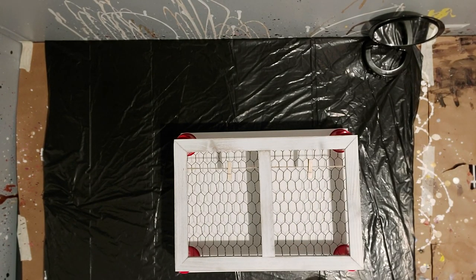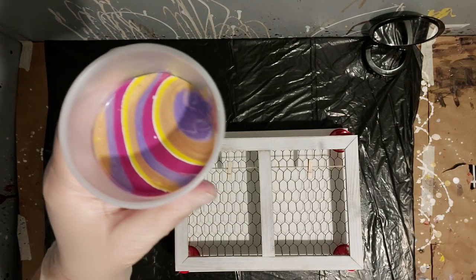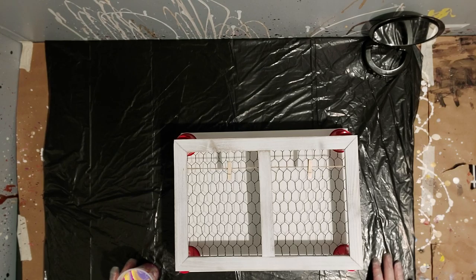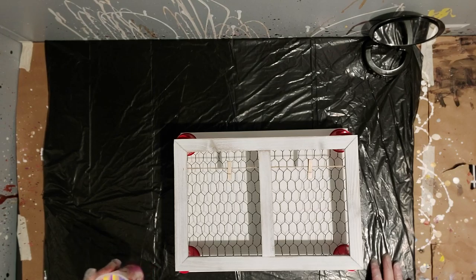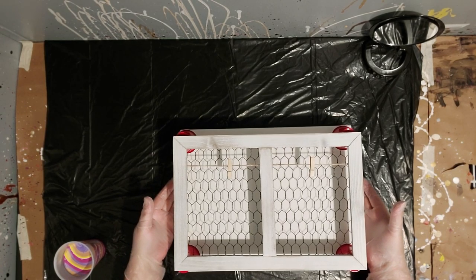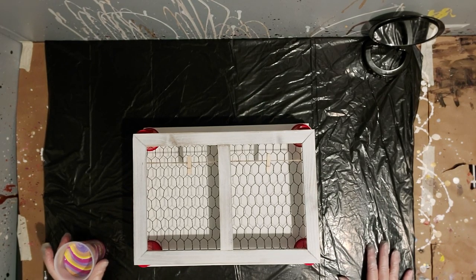Very heavy-handed, so I can't swipe with swiping tools, although I have this one. It's kind of cool, but I always just have to use paper towel. It seems to be what works for me. So here is the pretty, pretty cup. So pretty. Surface here.